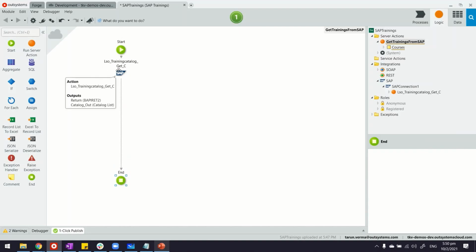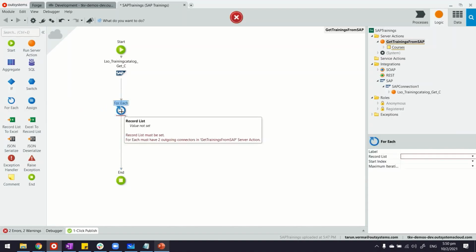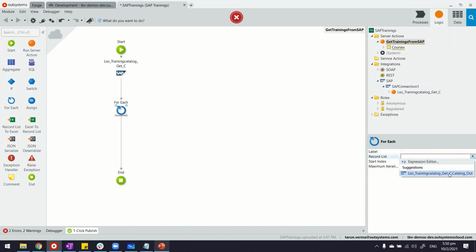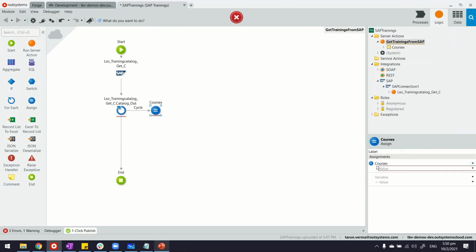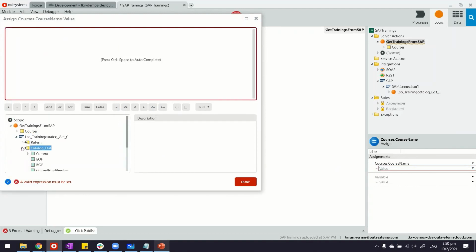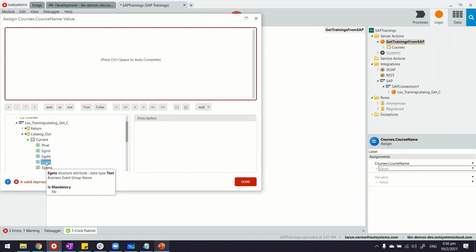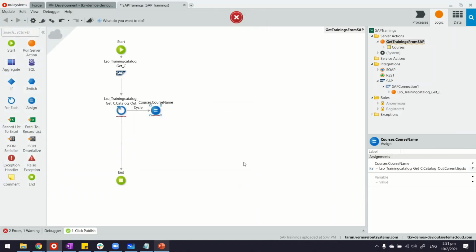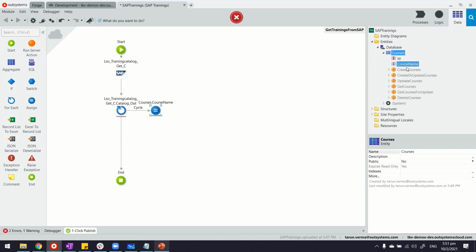Now this particular API from SAP gives us a list of courses. For each of those courses that we have in this list, we'll run a for loop on the output, and based on each record, we'll assign the value to our courses variable by selecting it, which is the course name should be equal to the output from SAP, which is this field. This one has the course name, and thereafter we'll use the pre-built CRUD operation in our table to create the course, and we'll pass the courses local variable that we had in the logic, and we just have to loop it through for all the records.